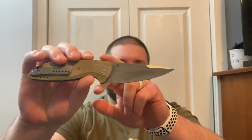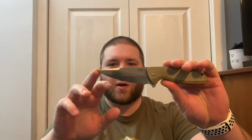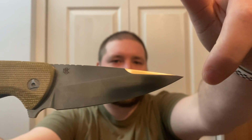You have a very interesting blade on this. Very pokey, stabby type blade here, so good for any kind of penetrating cuts you need. It has a pretty cool little swedge at the end. You can see there's this flat, and then there's this grind right here, which looks like a hollow grind, but I think it's one of those faux hollow grinds, and it's really a flat grind. So I'm going to call that a flat grind along the bottom there.